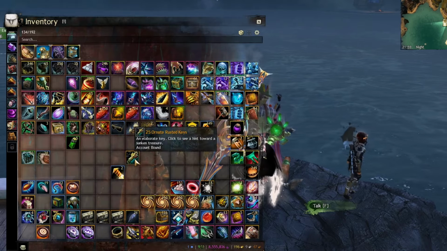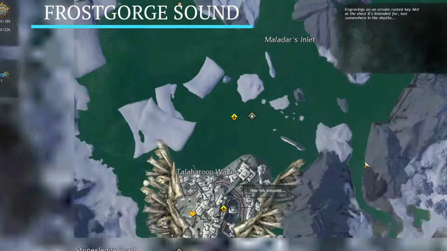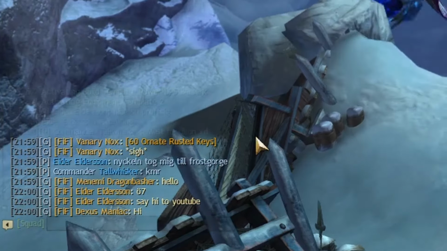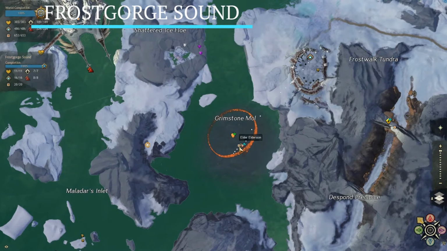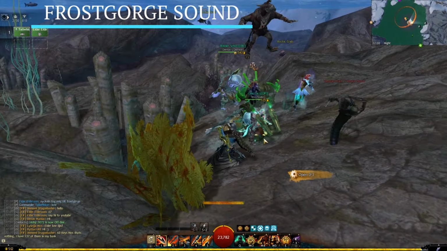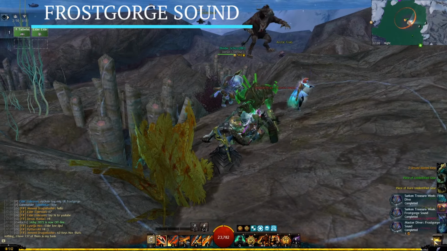Locate the free key in your inventory and double click it. This will guide you to the nearest chest. Go there, find the chest, click the key, and repeat. So here is the full guide to all of these chests and their locations. Pause the video if you need, and feel free to leave questions in the comment section.